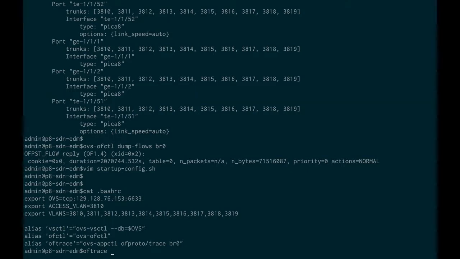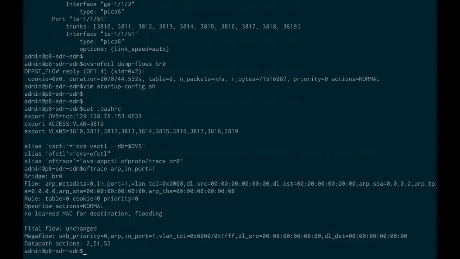If I try to send ARP in port 1, the switch will perform calculations inside and according to the flow table will do something, right? And the trace is the command that can be used to debug what conclusion the switch has come to.